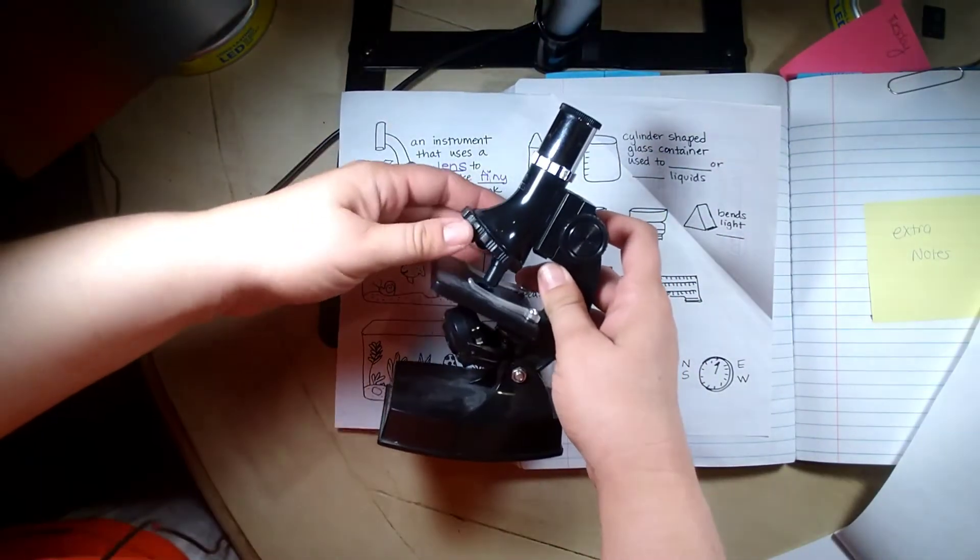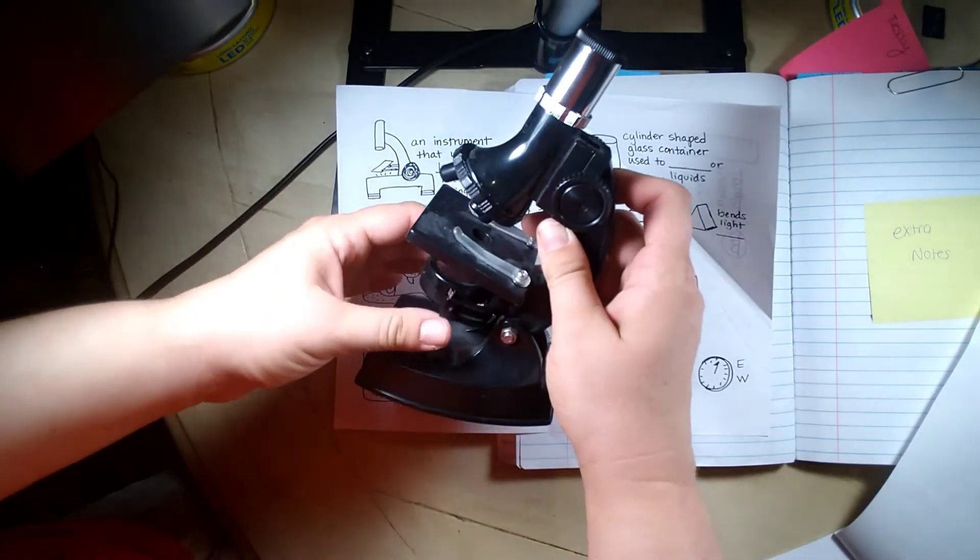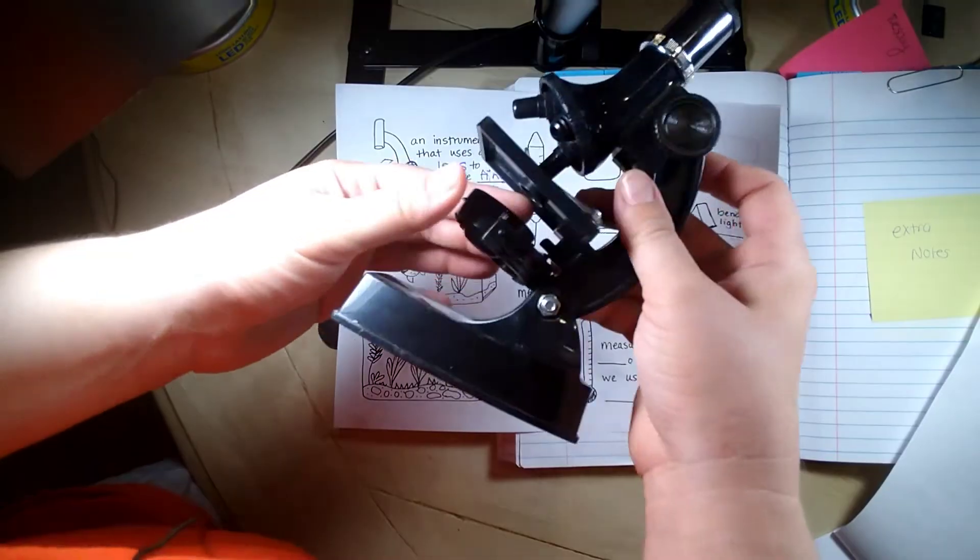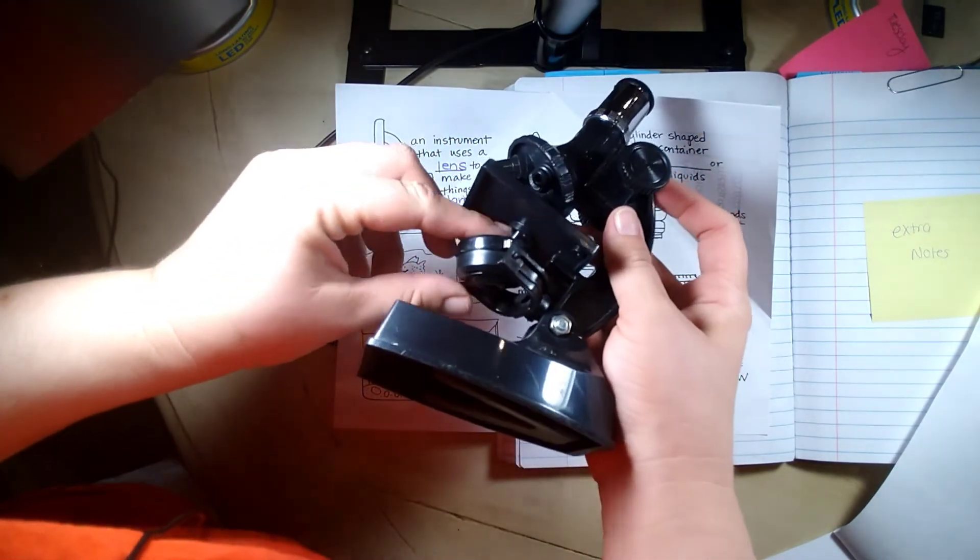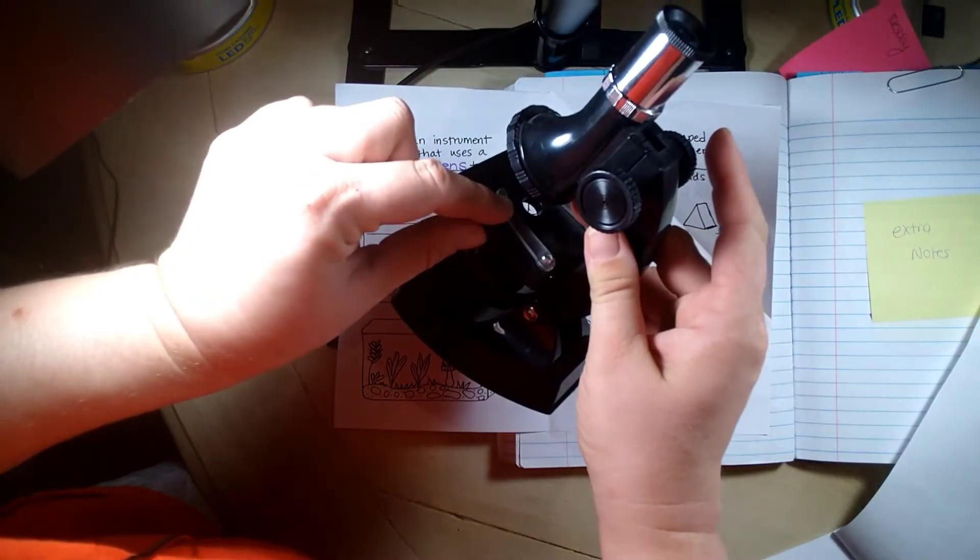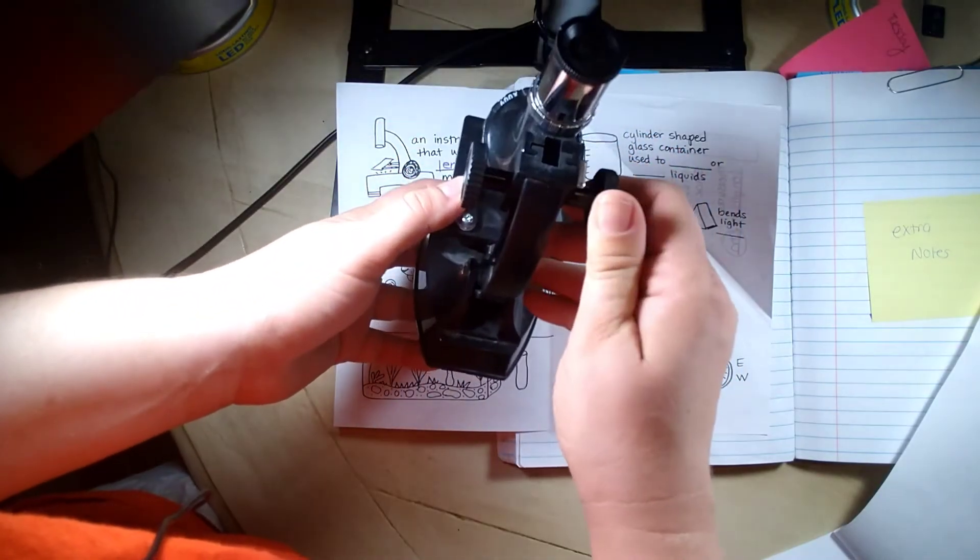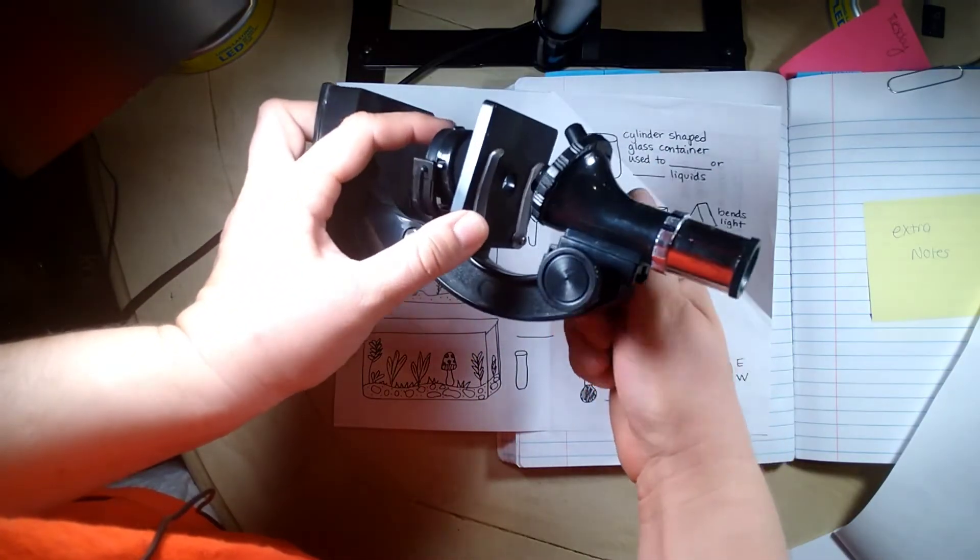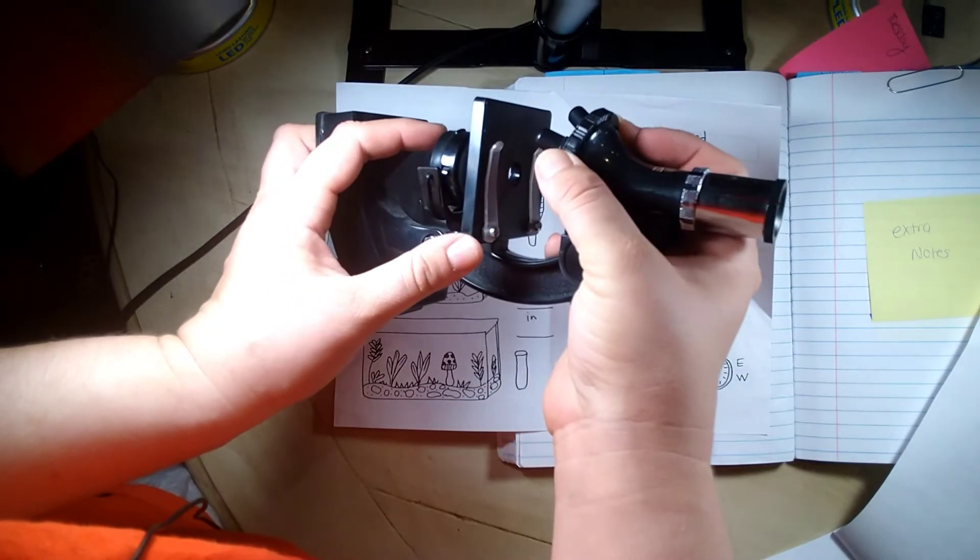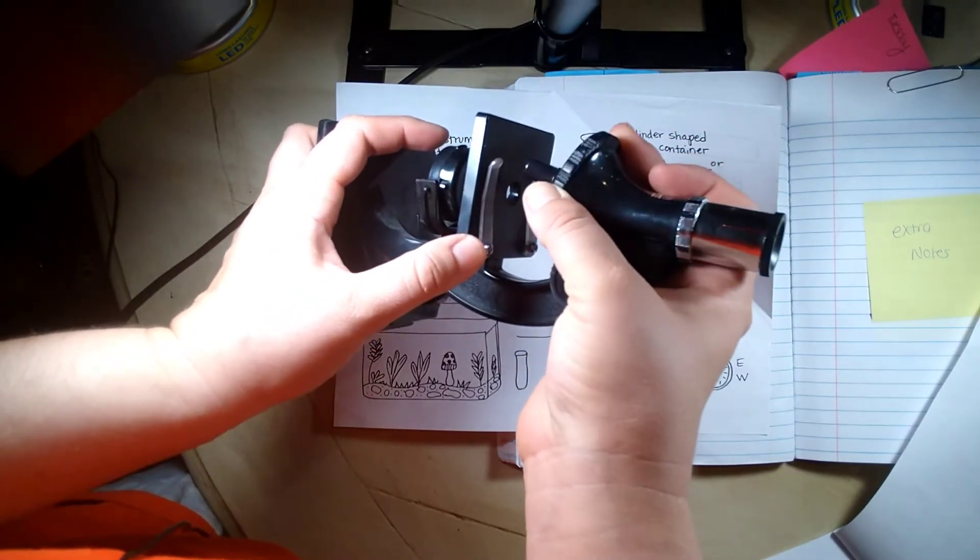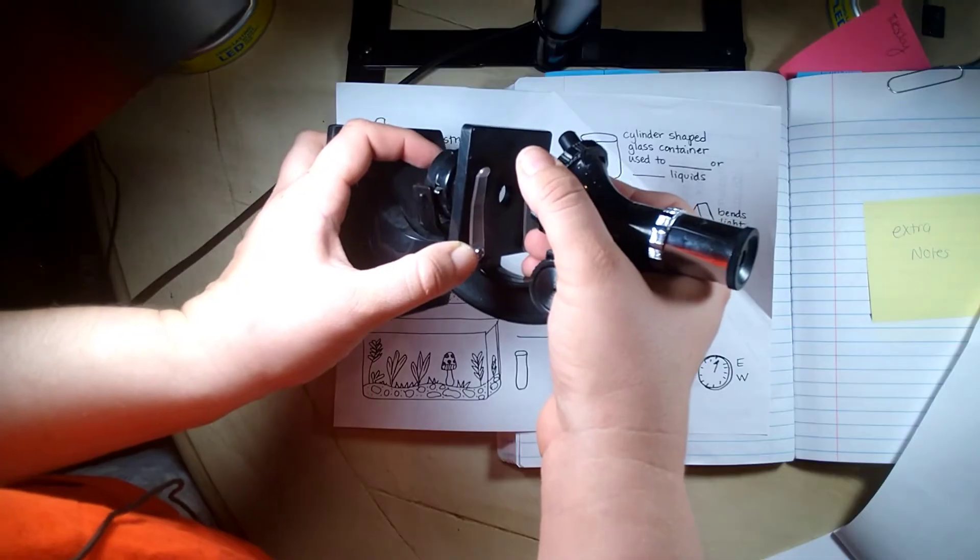This is a microscope. Let me zoom out. The microscope has different lenses here, and you can turn it. You look down in here. You would put a slide, and there is actually a light that can turn on underneath for this one. I slide a slide under here. The light shines through the bottom. You can see right there. And it lights up, there's the hole. And it lights up the slide, so you could see it. So you look through here. There's no slide, so you wouldn't really be able to see it. And then we can adjust it. Make it closer in, and we can turn to make it even more magnified, or we can make it less magnified, which means smaller and larger. So that's microscope.